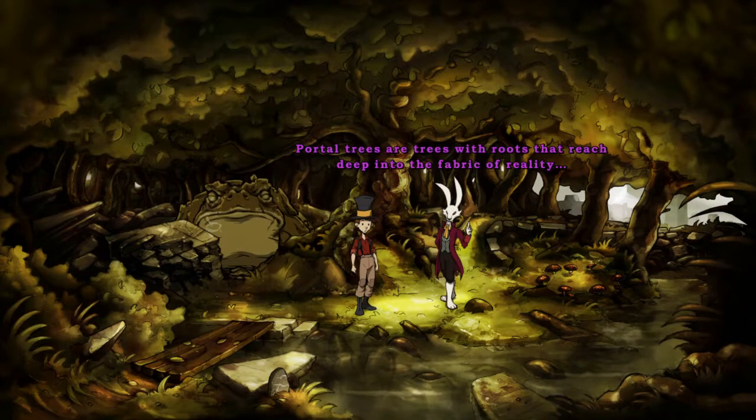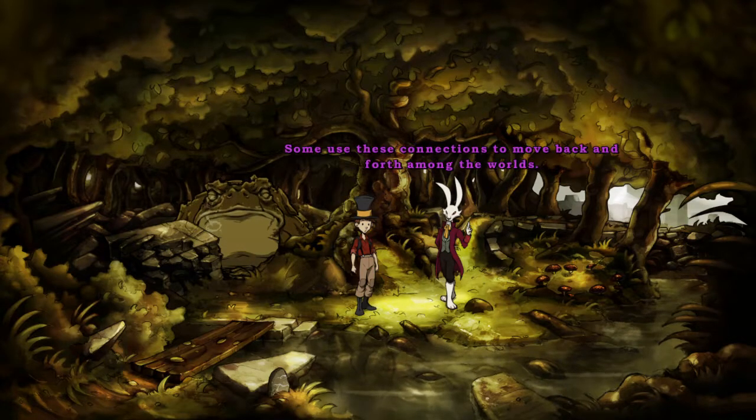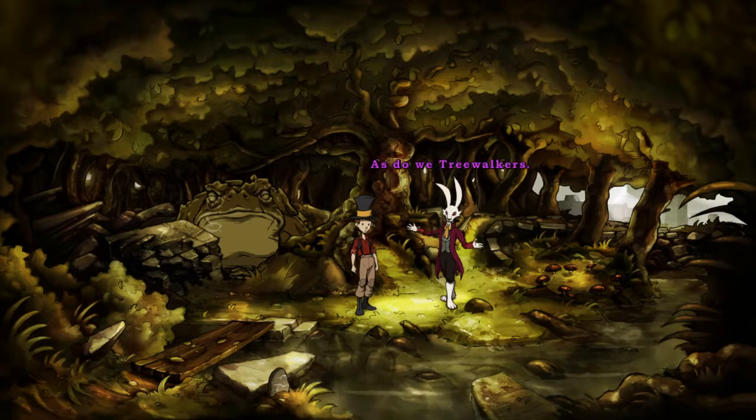Portal trees are trees with roots that reach deep into the fabric of reality. So deeply that they exist in more than one place and time, creating magical connections. Holy shit. Some use these connections to move back and forth among the worlds. As do we tree walkers.